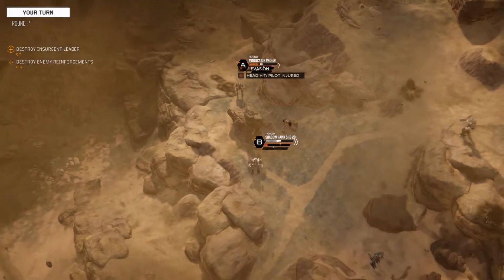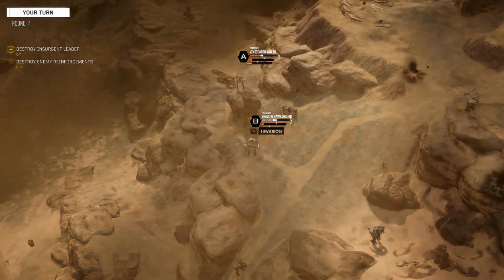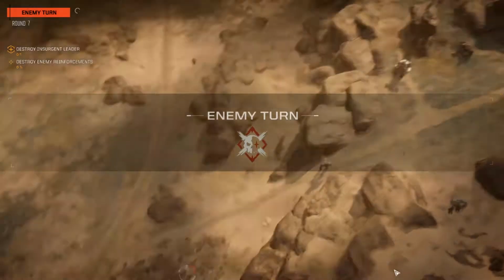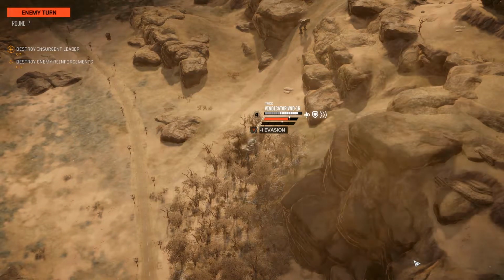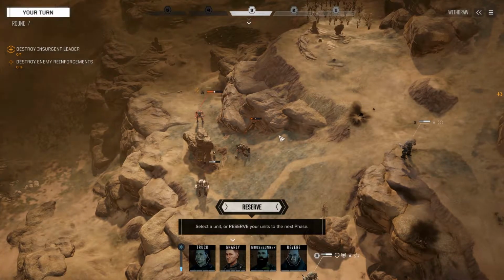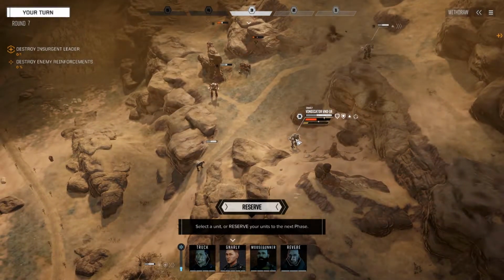Okay, we got a head hit. And we missed. No damage detected. Who was that just attacked me? Was it the Vindicator? The Vindicator just stood still and attacked me like that. Interesting. Yes, Commander.